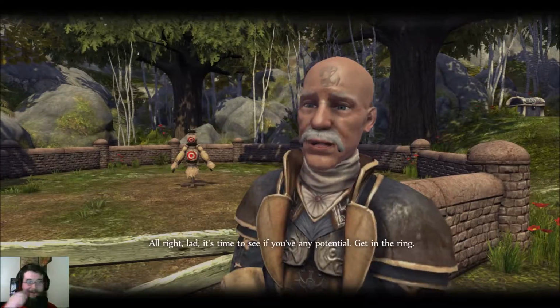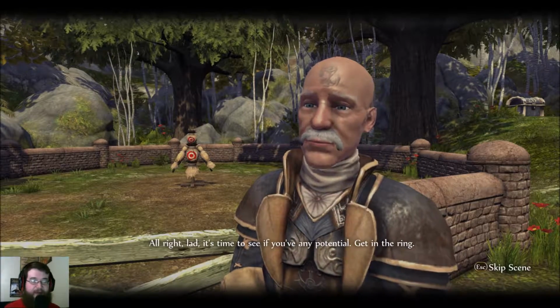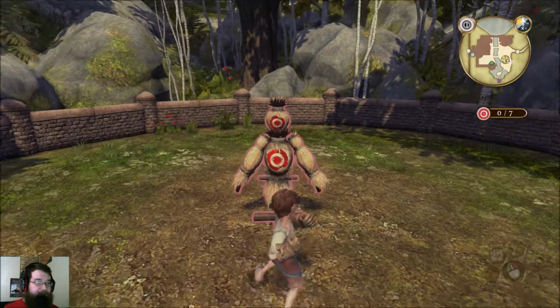Come on then. All right, lad. It's time to see if you've any potential. Get in the ring. Will do, guild master. Now then, I want you to hit that dummy as hard as you can. Just keep going till I tell you to stop. Will do.